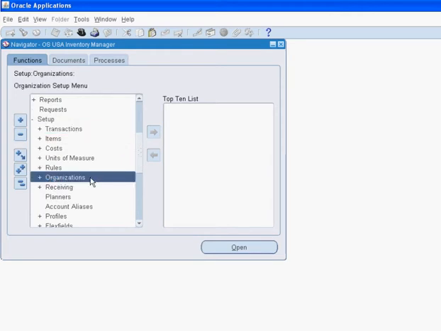For each of the responsibilities, we will try to open the organization parameters form. Since the item master is the only inventory organization defined so far, we expect to see the form opening to display the parameters for the item master.